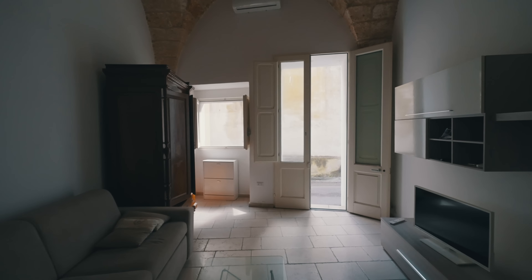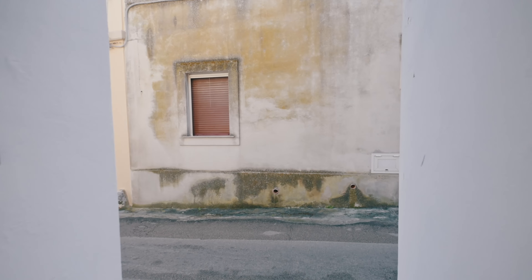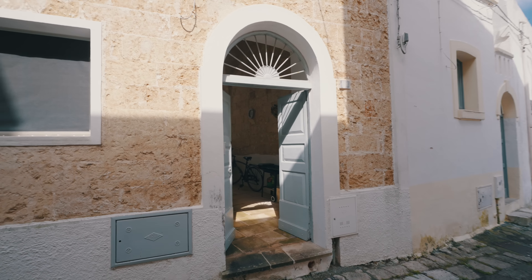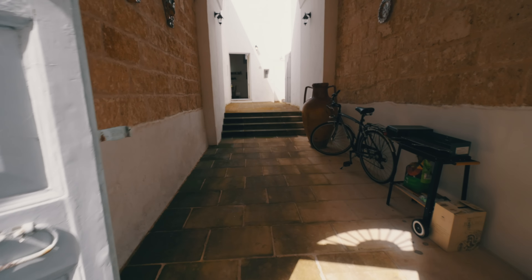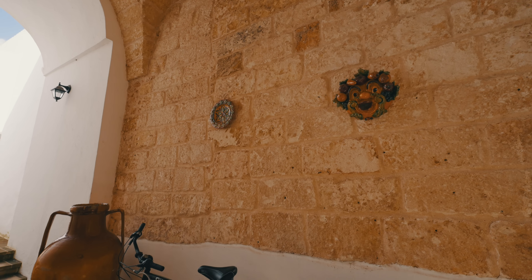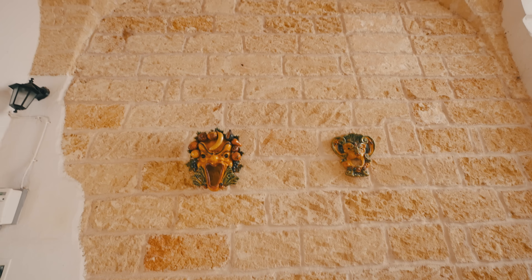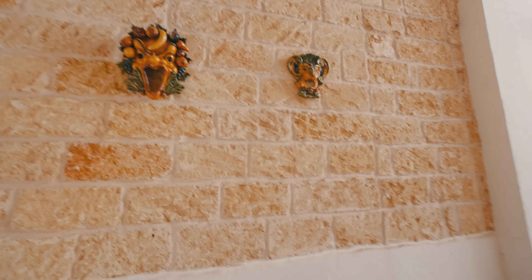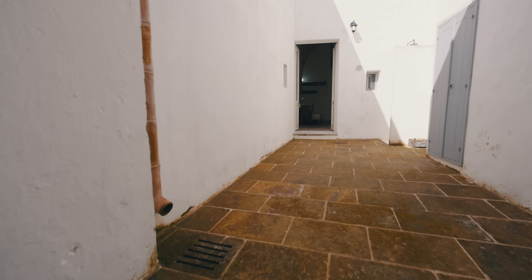We'll head back out and have a look at the apartment next door. Here's the street — it's a calm street. Galliano del Capo isn't a very large location; it's a small seaside town. You're a walk away from those beautiful cliffs we saw earlier. We'll enter apartment number two, which comes with the typical Salentino courtyard entry, which is stunning — really particular, with a Mediterranean style to it.